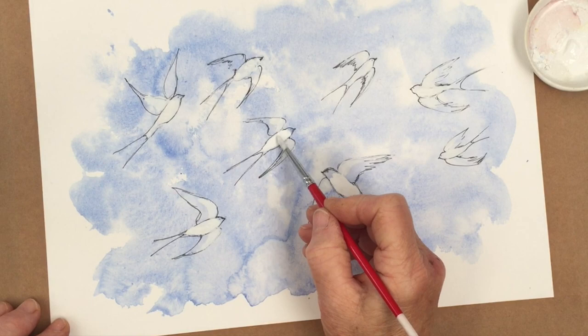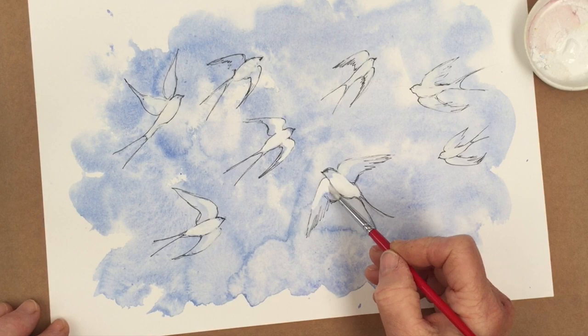And if you don't think it's light enough, just go back in with a bit more. And then you can let that dry.